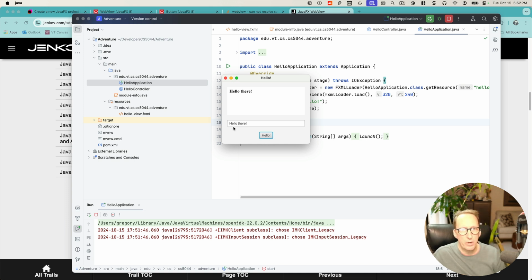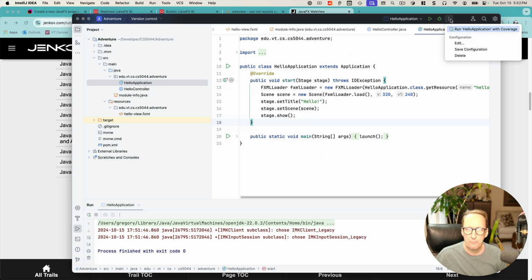The only thing I want to do is I want this input text right next to the button. I want the button to be right after the input text. I also want that. What happens if I hit it again? Okay, that's interesting. Nothing, and I'm sure there's a reason for that. I also want to be able to hit return on that input text. All right, so let's do that now.